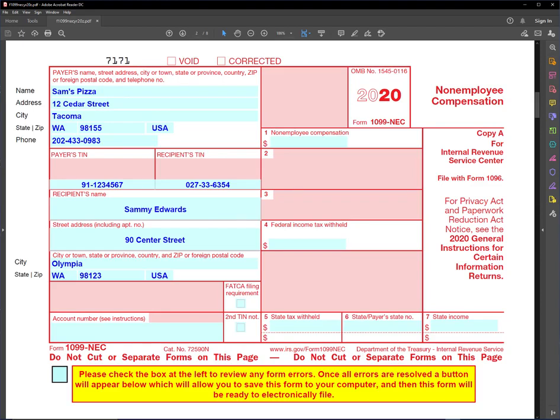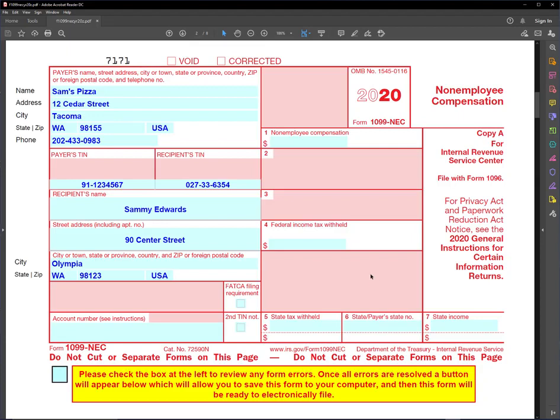And so they've created this new form which is used exclusively for non-employee compensation, which in some ways makes it easier because there are fewer fields to deal with on this form than there were on the MISC. So I want to show you how to electronically file this form if you want to use that option. There are several reasons why you would want to do that. One is you don't have to order the form from the IRS, and also you'll notice here it says file with 1096. If you're electronically filing, you don't need to fill out a 1096, so that makes things easier.